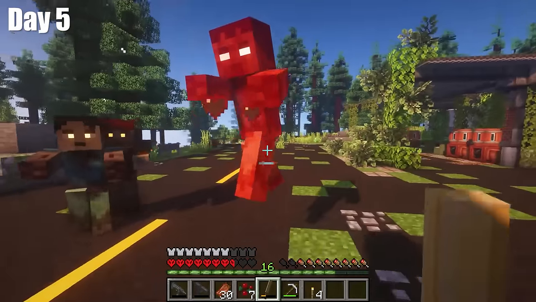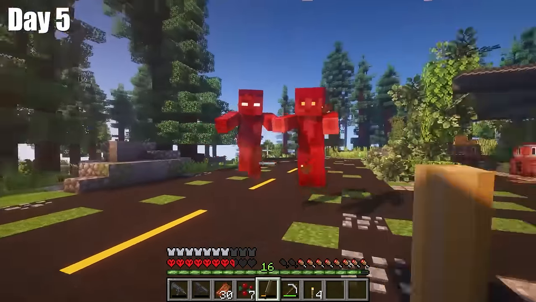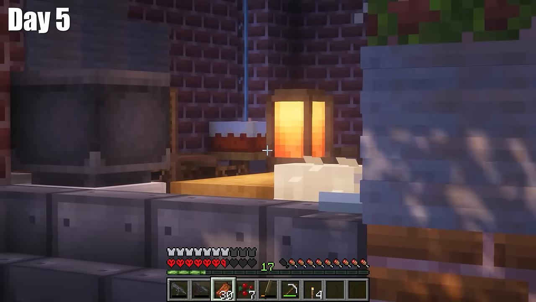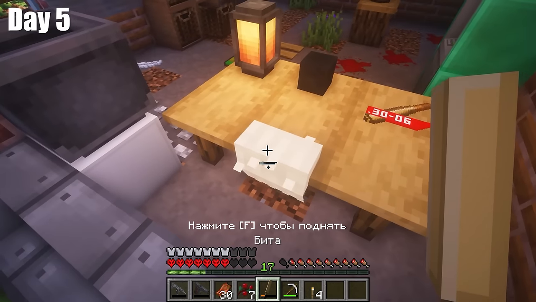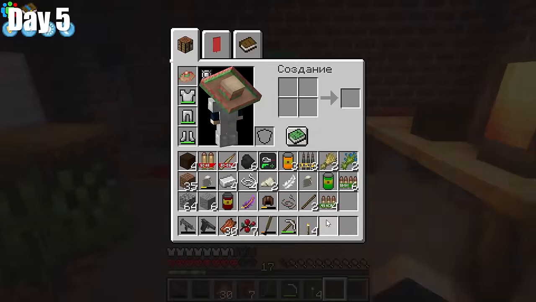By the way, the zombie animations are so cool. They're new, we've never actually used them before. On the way, I came across a new gas station and it was just perfect because gasoline tends to run out quite quickly here. There was nothing interesting in the information about the location, so I decided to quickly collect the loot and move on.